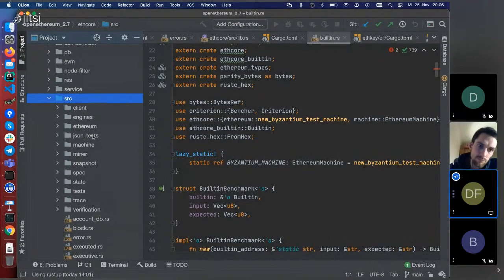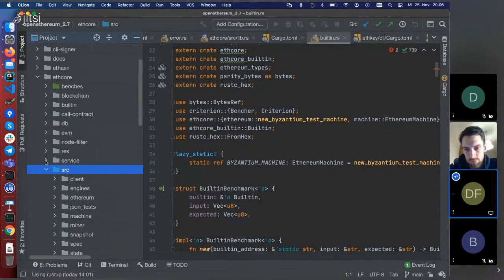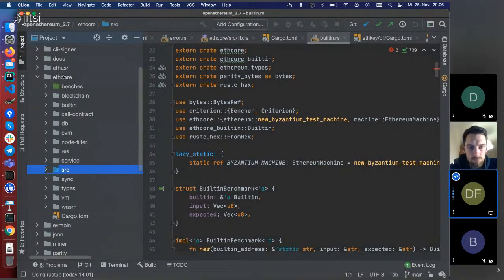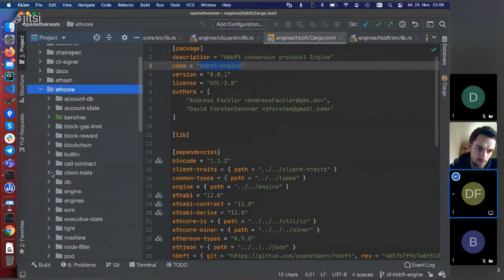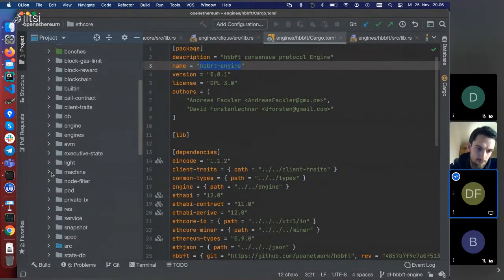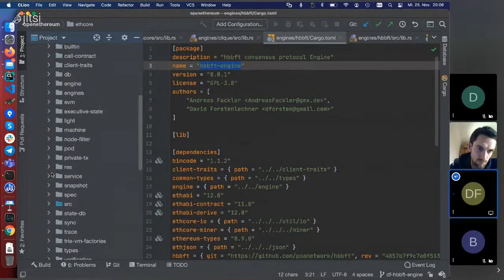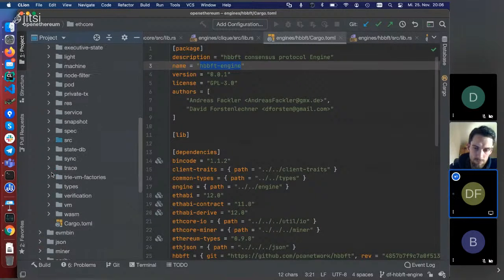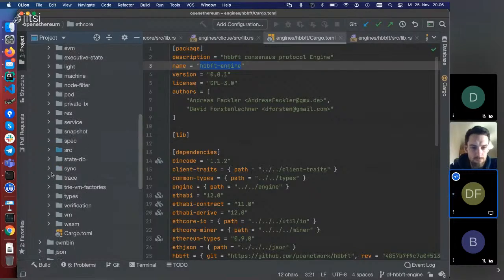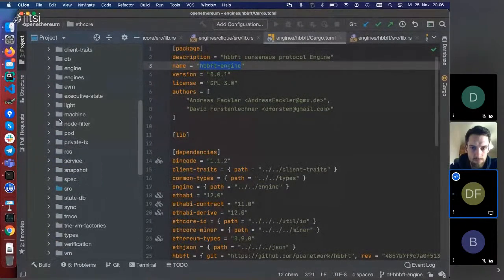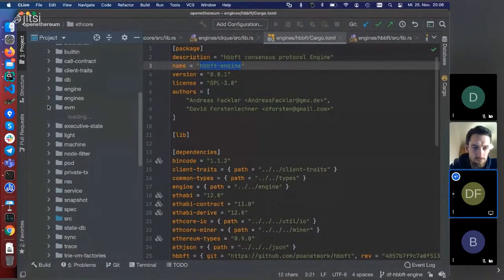So let's look at how this same repository, the same crate, looks in 3.1, the most current version. So here's Ethcore, and we see that there are a lot more folders now, a lot more child crates in that folder. It doesn't even fit on one page.